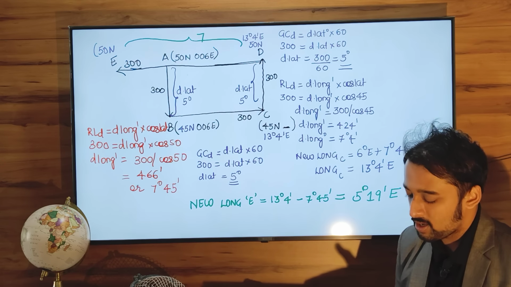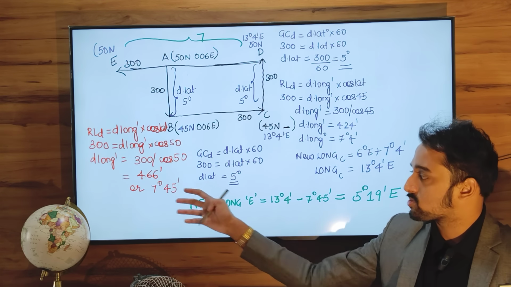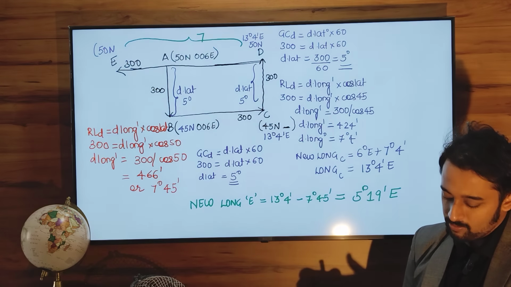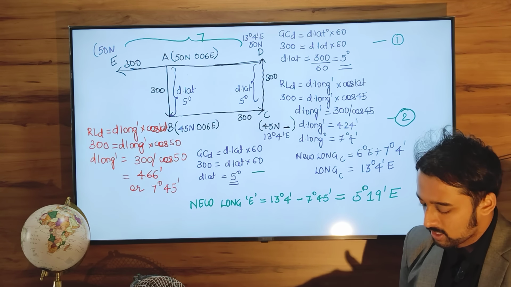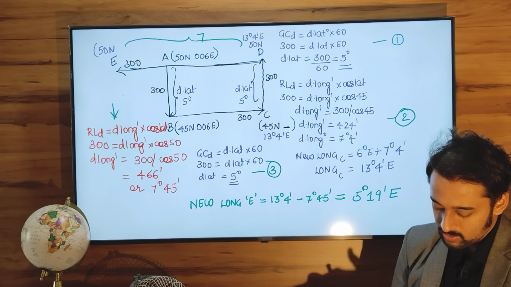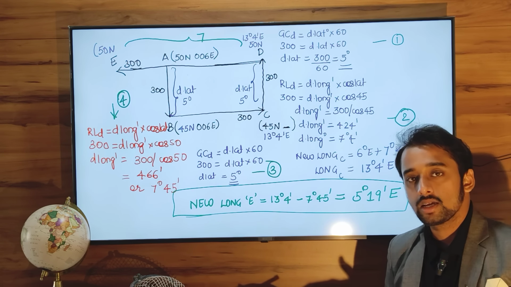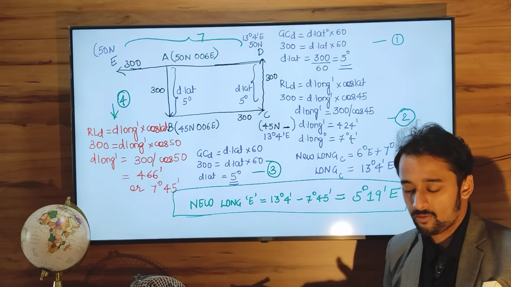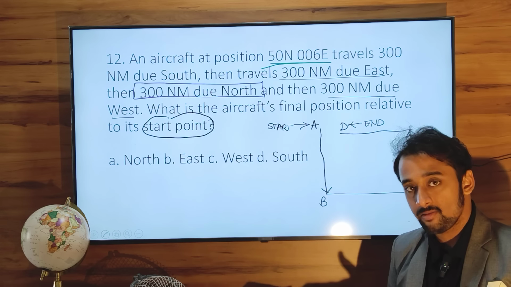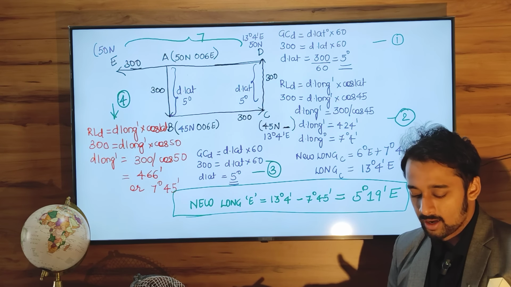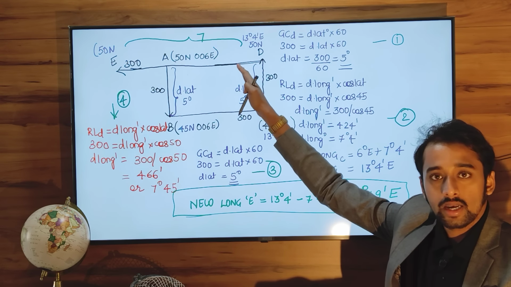Still we are in the eastern hemisphere because it is 5 degree 19 minutes east. We have not crossed 0 degree. The difference is small. Okay. So first we plotted, this was step 1, step 2, step 3, this was step 4. And then finally we got new longitude 5 degree 19 minutes easterly longitude. So I hope you have understood this sum. So going back, we drew a rough diagram, then we drew a proper diagram, going step by step, A to B, B to C, C to D, D to E.